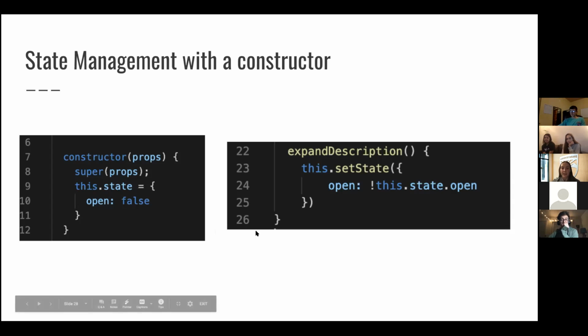Looking on the right-hand side, this is an example of changing the state. So we can use the method this.setState and include the attribute name and then the value that we want to give it. In this case, we are just flipping it from either false to true or true to false, depending on which one. Say on the left example, you had multiple attributes listed. If you do this.setState with just one attribute, it'll simply update that one attribute. It won't override the whole object, which is nice. So that is if you're using a class defined component.